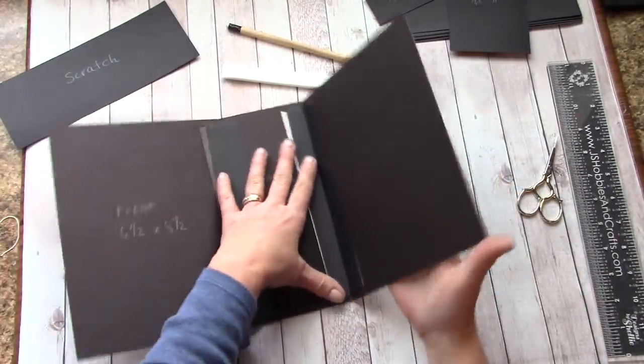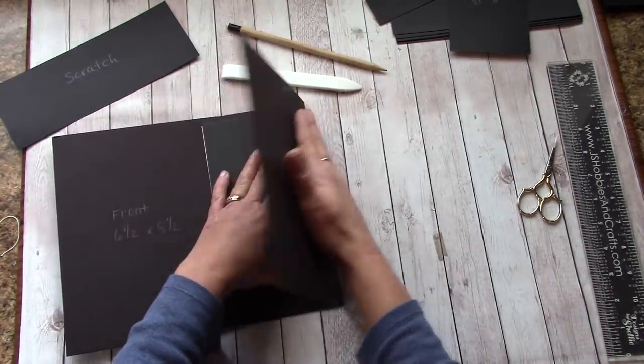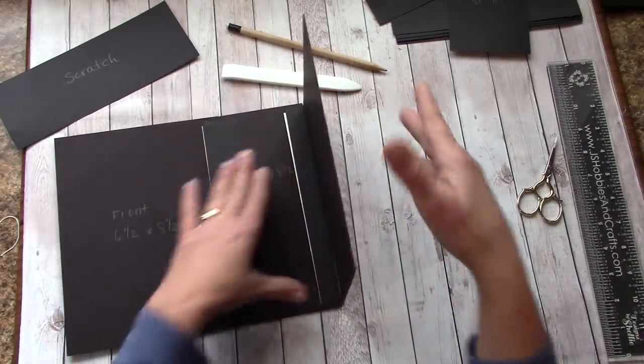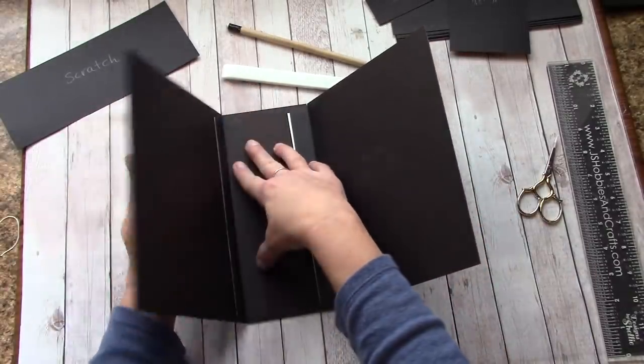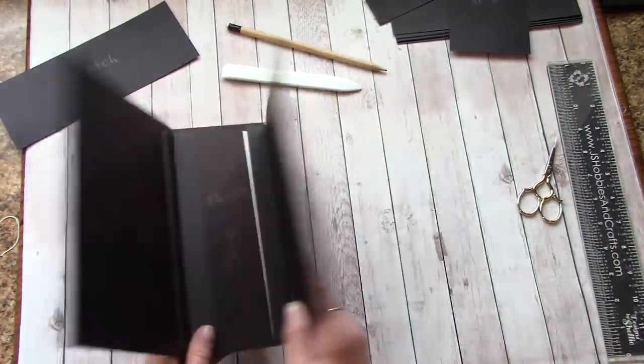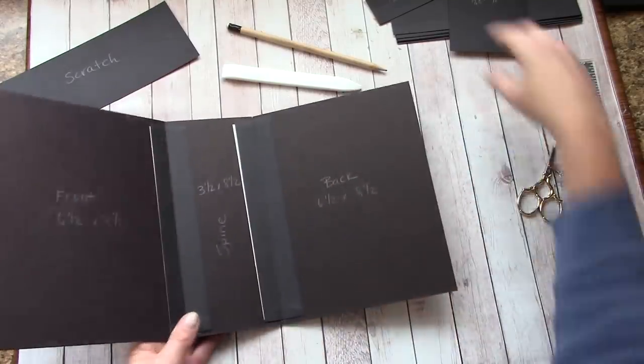Now, right now, our piece is going to be pretty stiff, okay? Just like anything that's new in a book or whatever, it's going to be pretty stiff. It will work itself out a bit. So there we have it. All right, we will install our inner pages after our next step.